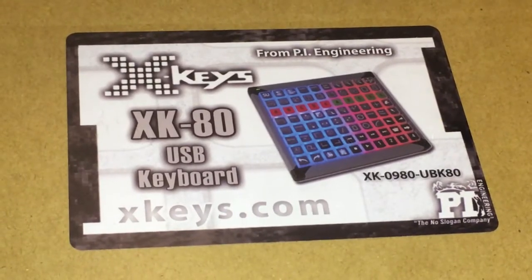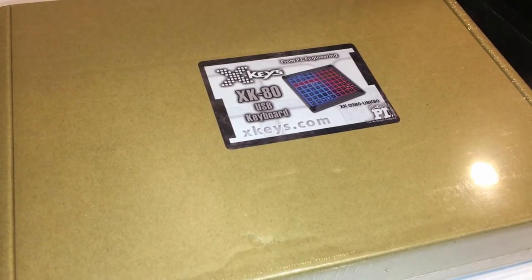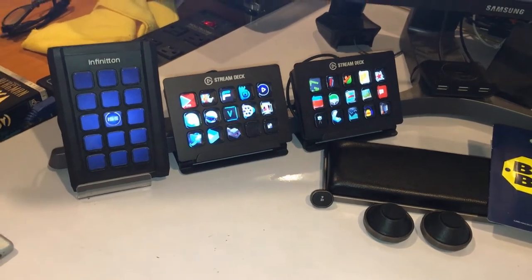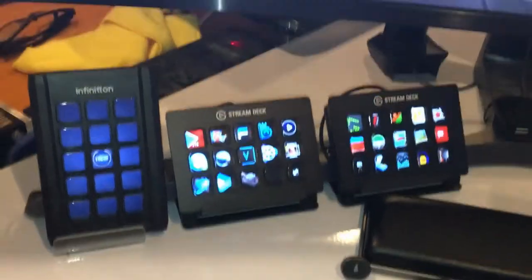So I'm going to write it in. I don't know. I actually haven't opened it, so I don't know how it actually works. It came in a regular brown box. And I guess I don't know how I'm going to code it so that I know what programs are what. So I'm replacing these three. That's the problem, is that they just don't have enough buttons for all the programs.